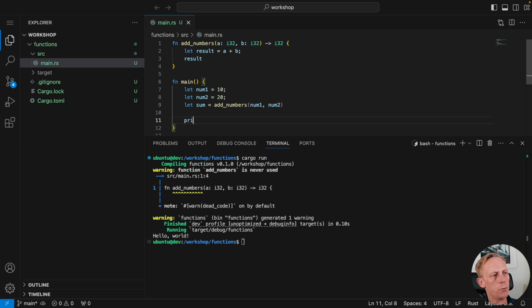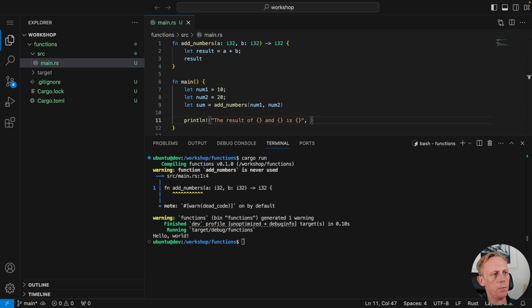What we then want to do is print out the result. So println, and then let's do: result of, and, is.